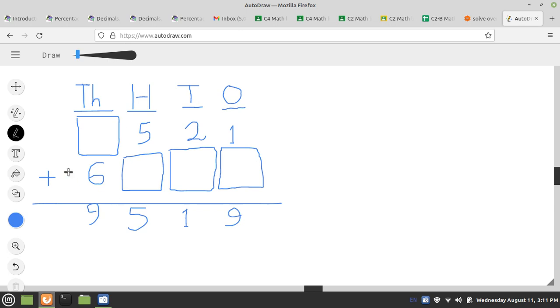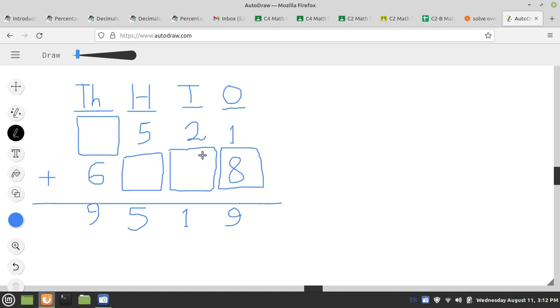So dear students, let's try to add. We'll start from the ones column. So 1 plus this missing digit should be equal to 9. So what 1 plus what gives you 9, dear students? We know that the digits are 0 1 2 3 4 5 6 7 8 9. So here should be some single digit with which if you add 1 you should get 9. So we know that 1 plus 8 gives us 9, so you can write here 8. So alhamdulillah, one digit is found.